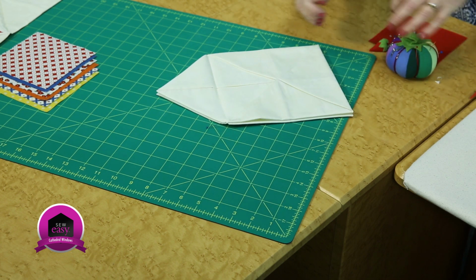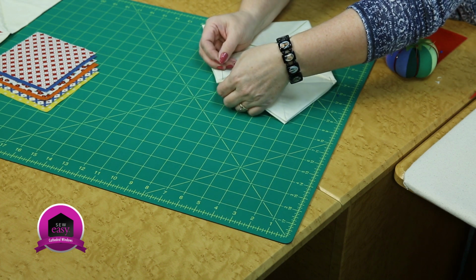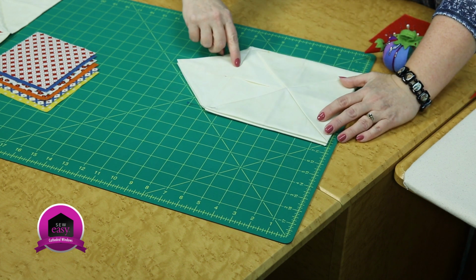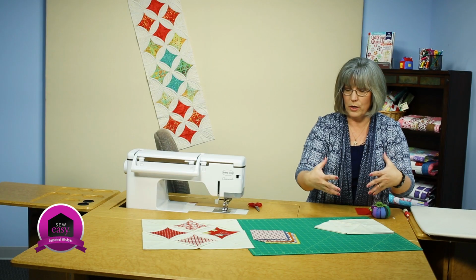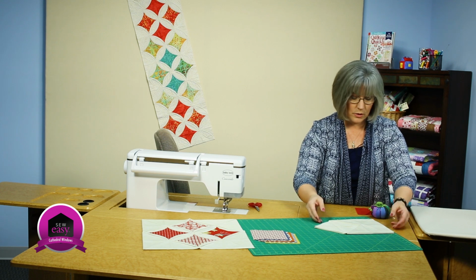If your crease isn't dark enough for you to see real well, you can go in with a fabric marking tool and make just a hint of a line there. But what we're going to do is stitch along that fold all the way along, and you're going to want to make sure that you do a tack stitch here at the beginning and a tack at the end, because this is the actual construction of the base of this project and we don't want that to come out. So stitch along here and that will join those together.